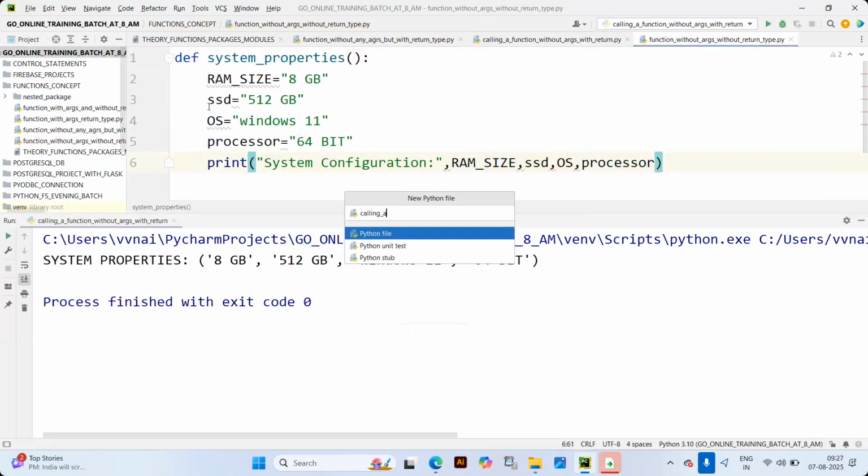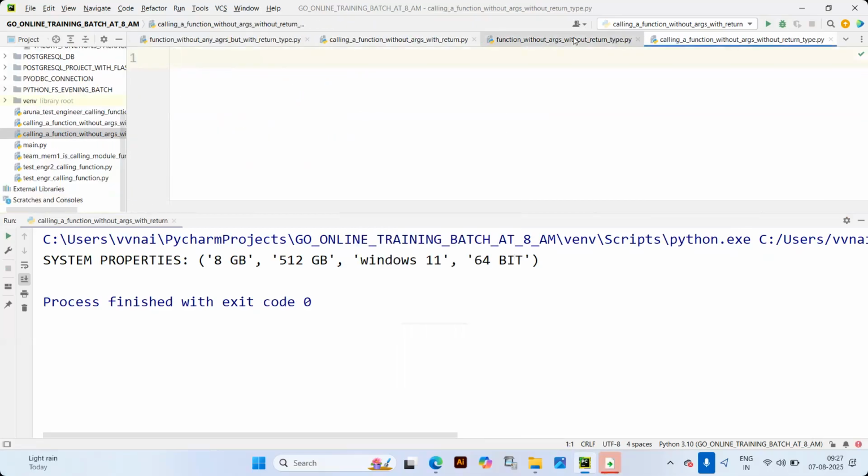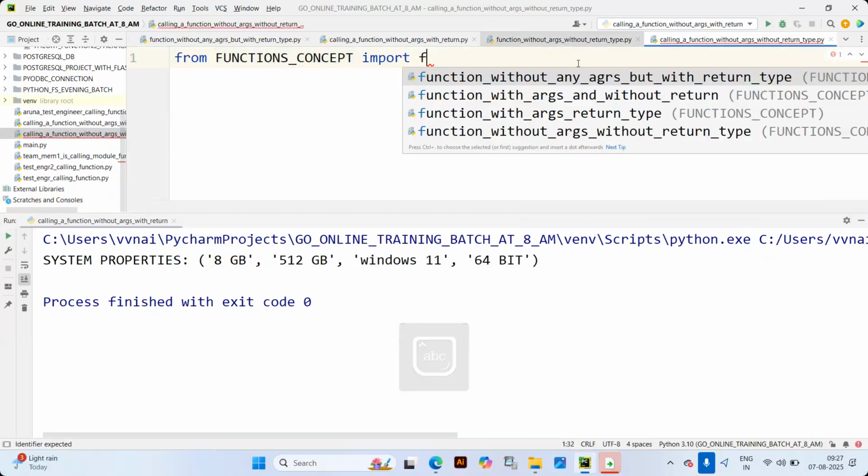Calling a function without arguments, without return type. Simply here from functions concept, import functions without arguments and without return type.